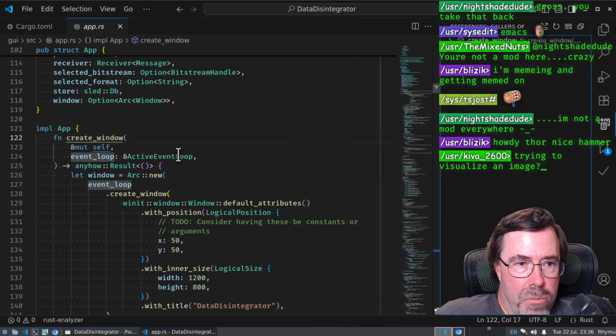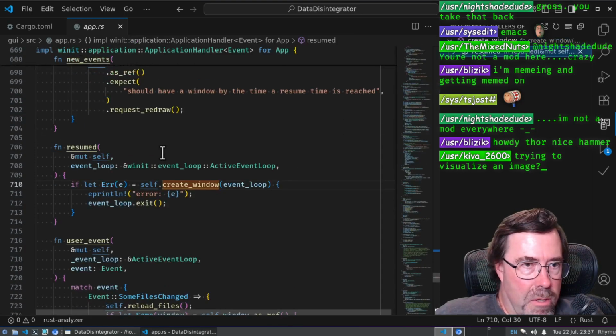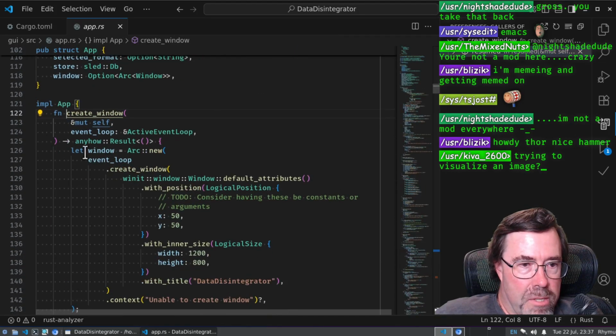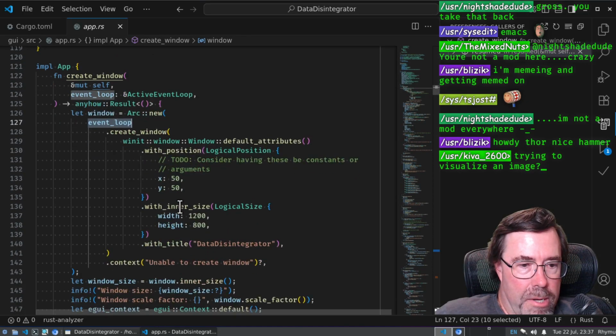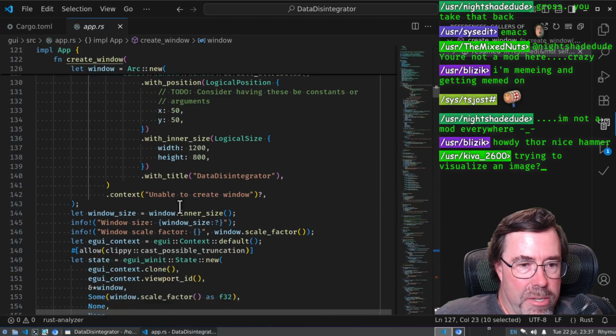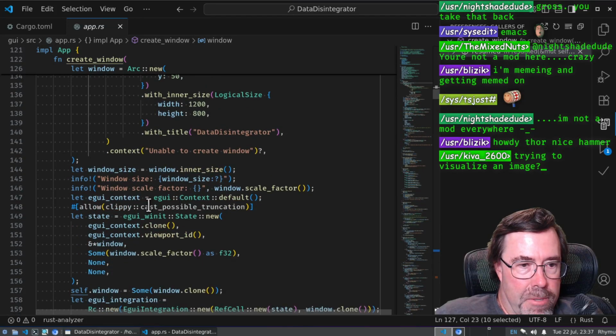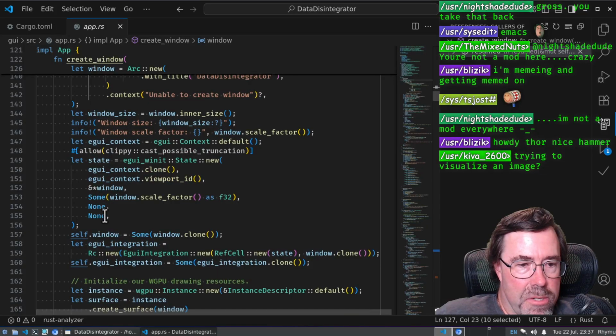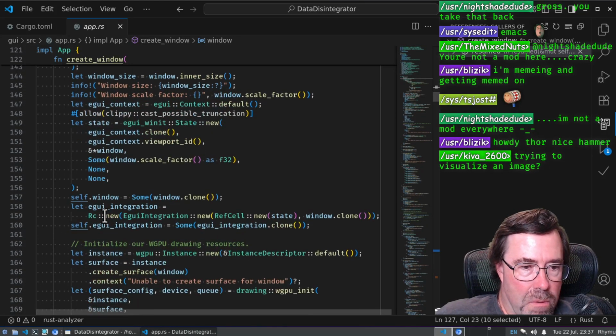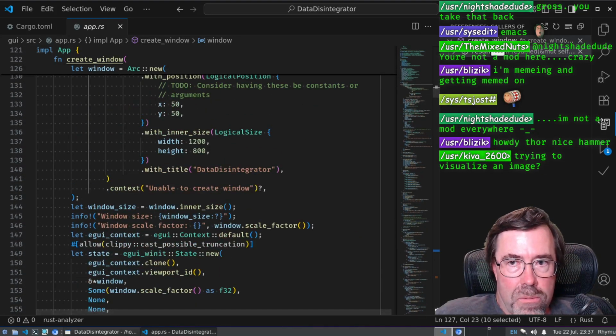And then I believe the way it works these days is you implement its application handler and you wait for resumed to happen, and then you use the event loop that you got to create a window. And actually, that's all I really need. I don't actually need to get a context or any of this junk. I just need to make a window, right?